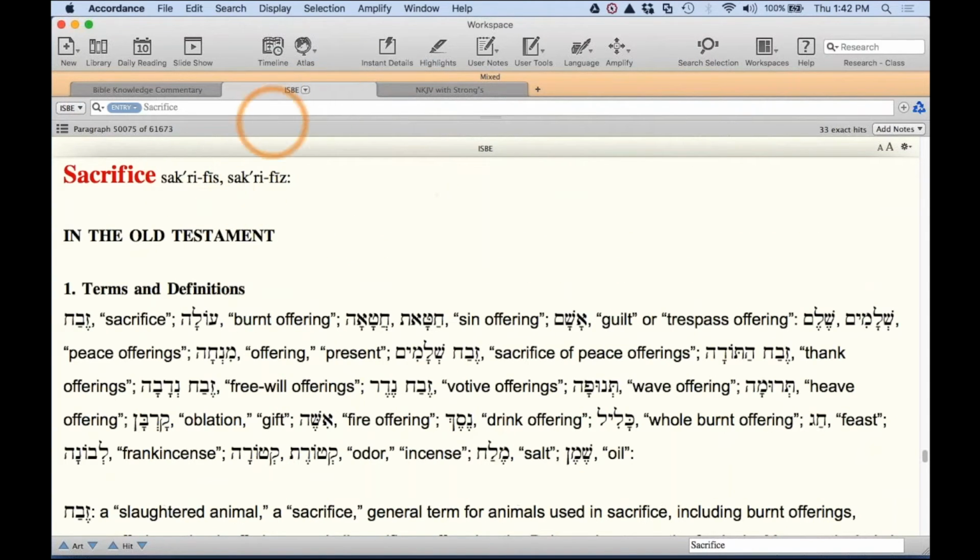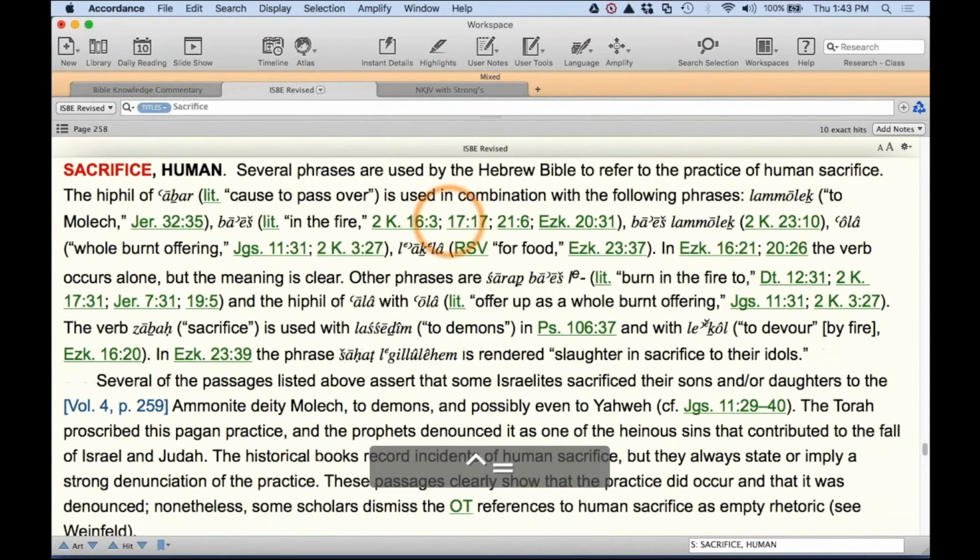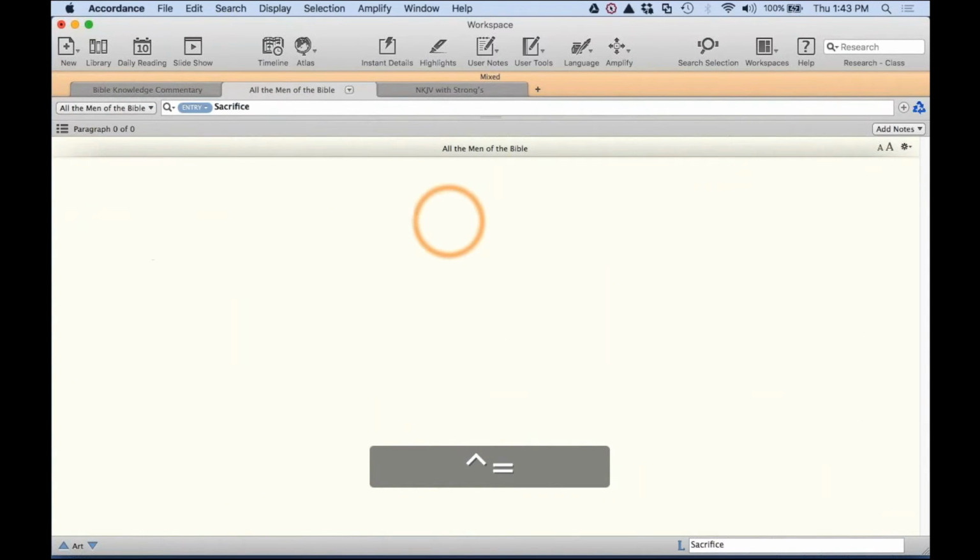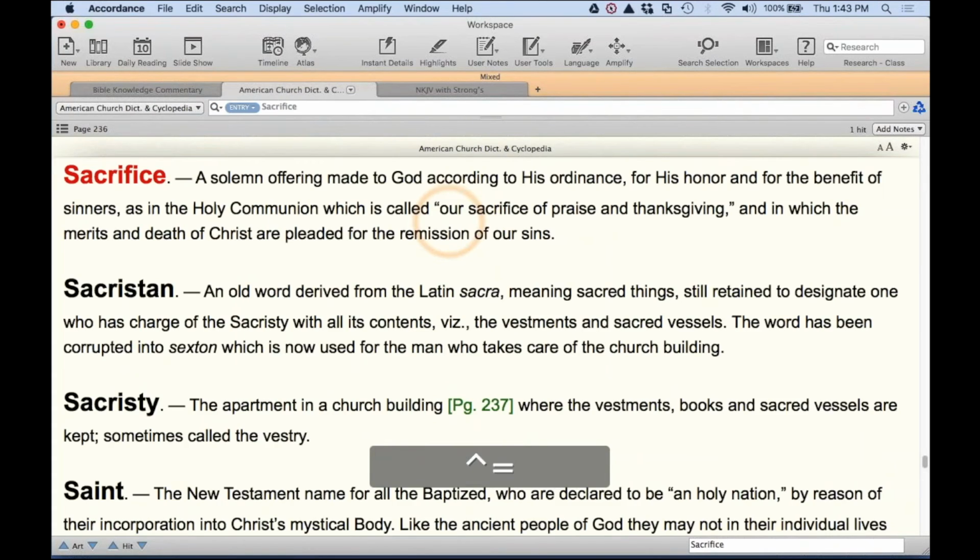It opened up my International Standard Bible Dictionary to the word sacrifice. And since I'm at sacrifice, can I carousel or cycle through this just like I did my commentary on that one word? Once I have it open, I should be able to. So how do I do that again? Hold the Control key down, plus key to go forward, and you keep going if there's nothing there, and minus key to go backwards.